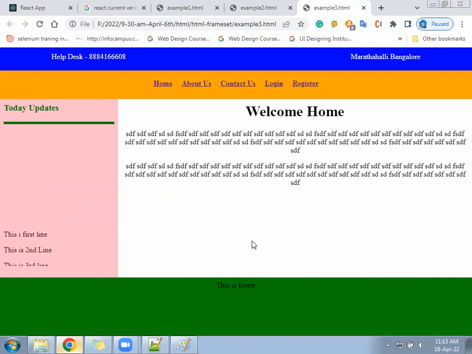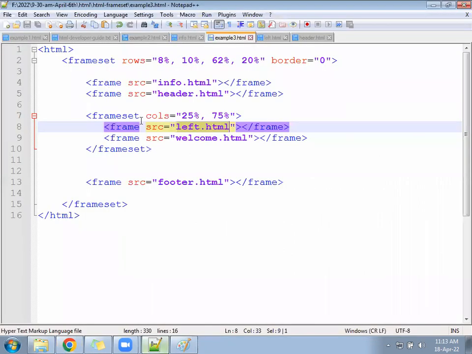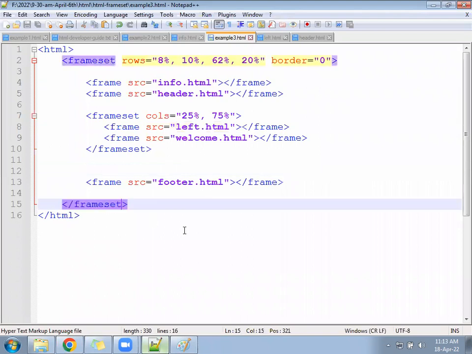Under example 3 only you are calling everyone: info, header, left, footer and all, correct? Example 3 is called the master file, and the remaining are called child files. In case anyone asks why you have not followed the body tag here, let me show you. That should not be a question in your mind.